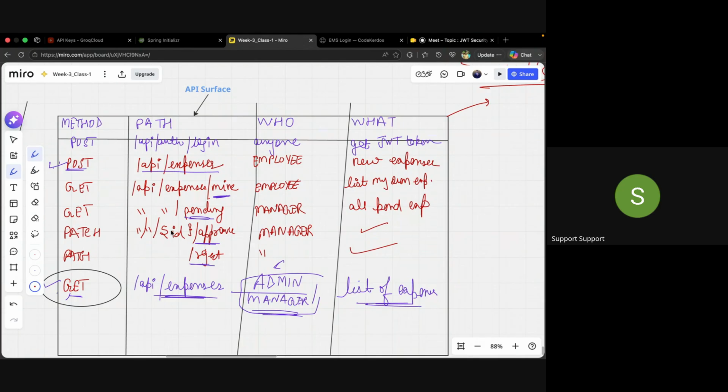If you want an explicit check, it's fine. But if you see that you can bifurcate or divide the particular endpoint or data between manager or admin, do it. If it is not possible, please try to make changes towards your API. So always check whether slash API slash expenses can be changed or not. If the condition is failing, or multiple SQL is there, then change the endpoint. It's fine. And if you are able to do it, then do it.